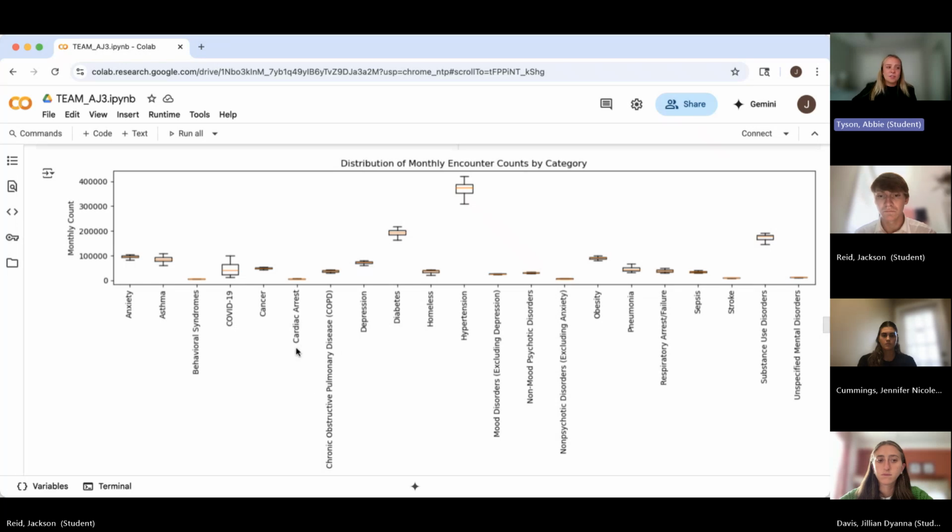And then the different heights of the boxes give us an idea of the variability and spread. So a taller box suggests a wider range, whereas shorter, there's a lot less variability. And this just helps give a summary of the central tendency and spread of utilization across our data in these different health categories.